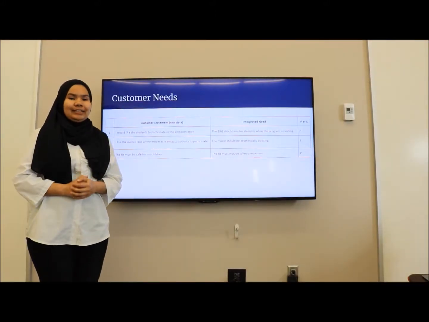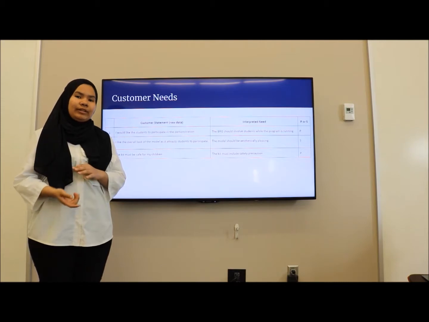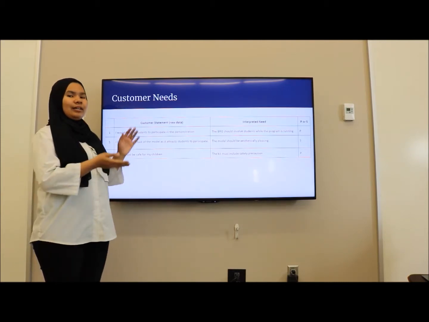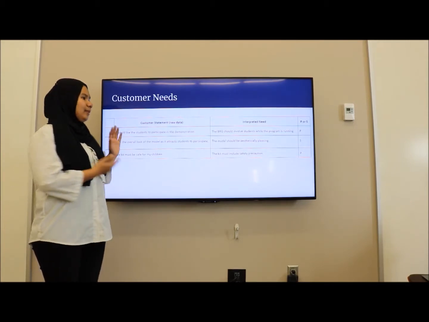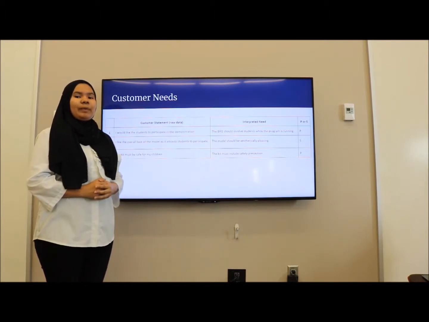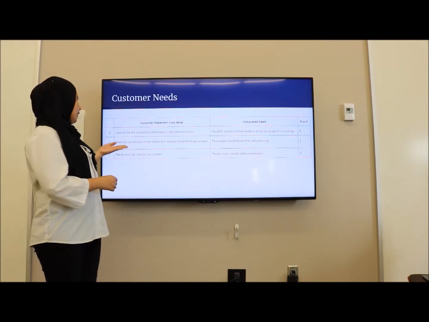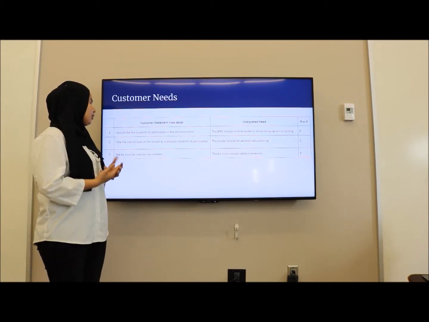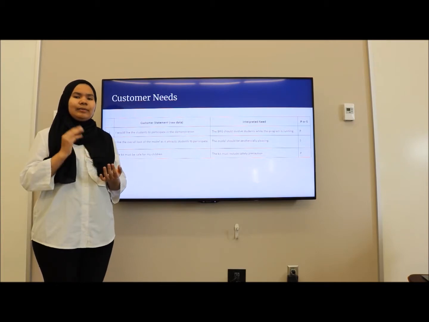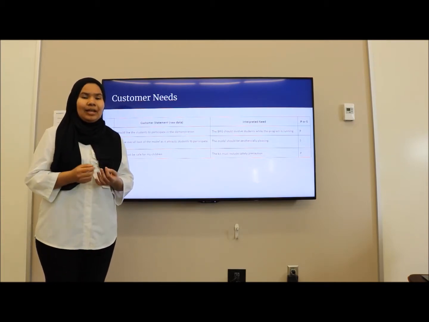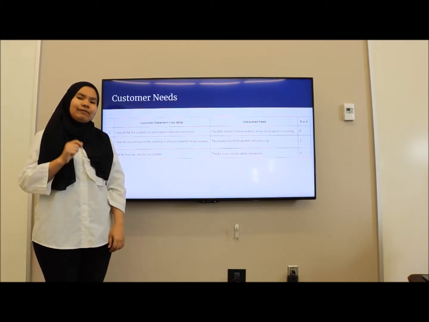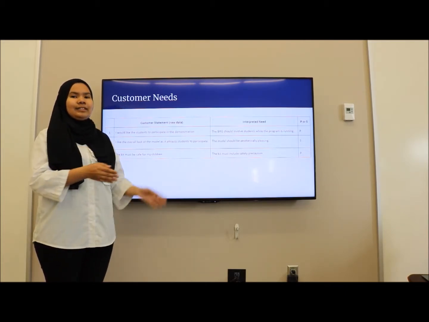Next is the customer needs. We have interviewed different types of customers ranging from educational professionals to parents. We interpreted their statements, and this is a summary of the customer needs, which we categorize into primary and secondary needs. As you can see here, for number 5, it's like, I like the overall look of the model as it attracts students to participate. We interpreted it as the model should be aesthetically pleasing, and we categorize it as a secondary need because we want to focus on its functionality rather than its aesthetics.